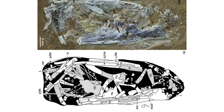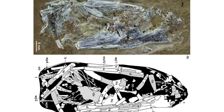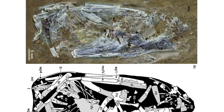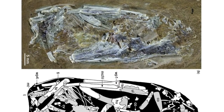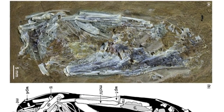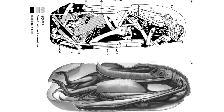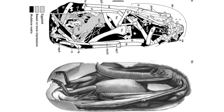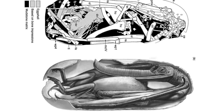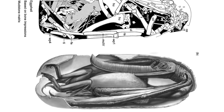And here it is. It looks like a flattened jumble, more like a scrambled egg, but paleontologists have painstakingly gone through it and identified all the bits and pieces. This is only half the embryo — we also have the counterslab with the other half, so the whole assemblage can be reconstructed. This is almost a perfectly complete articulated skeleton of an embryonic pterosaur. Here's the counterslab and a reconstruction of the animal curled in the egg. You can see the claws of the wing adorably curled up by the head, while the wings themselves are furled by its body. And look at that curved jaw and that feathery array of teeth.